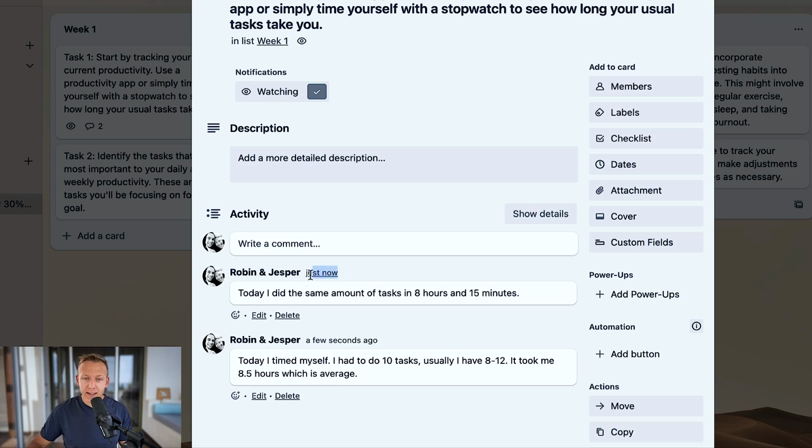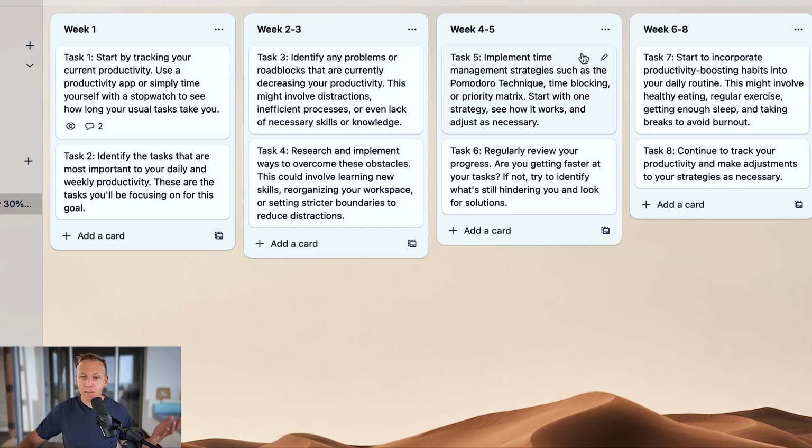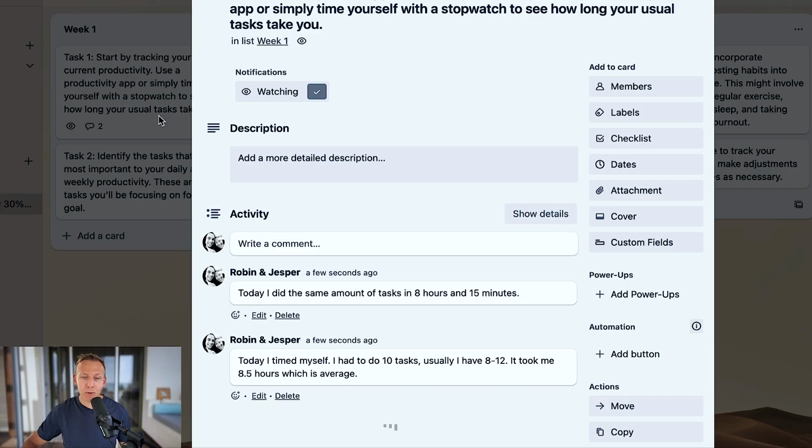And of course, we are getting the time just up here. So we can keep track of how we've been doing by clicking out of here. And then as we might be on week 4 or 5 and we're wondering, oh, where was it that we started? We can go back to week 1, check in here and see how we did when we started off and where we might be now productivity wise when we're completing our tasks.